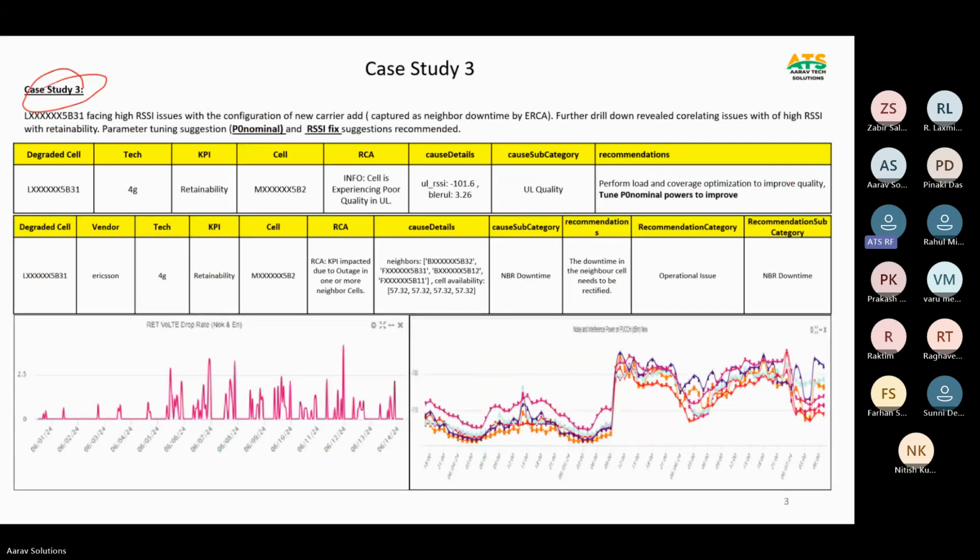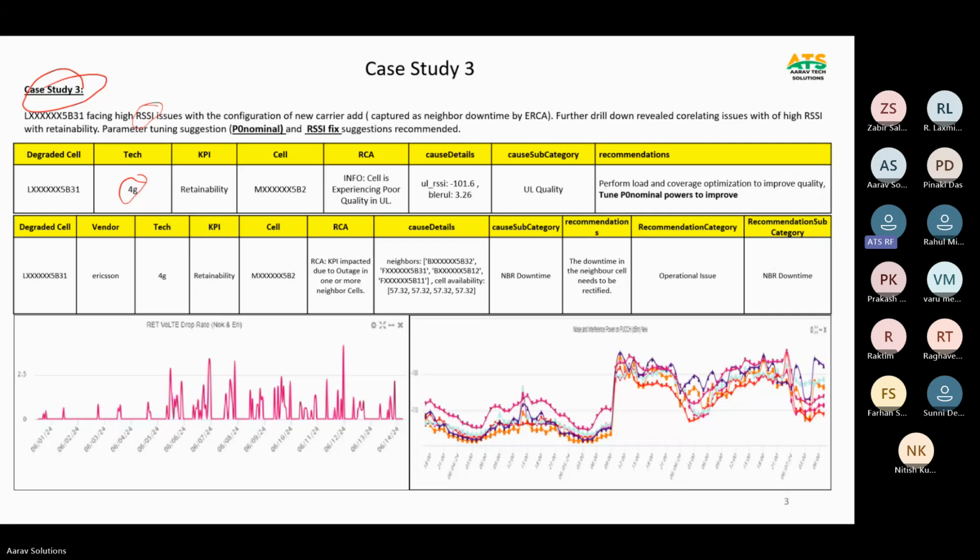Okay, here you can see the case study of an LTE network. You might have heard of the RSSI issue. Nowadays there are lots of RSSI issues, and that is the major issue operators are facing, due to interference coming from your own source or from a different source.